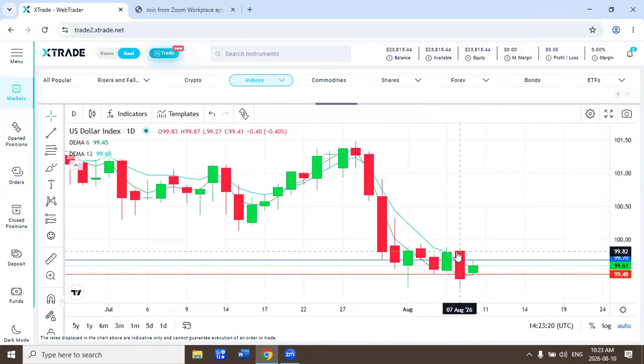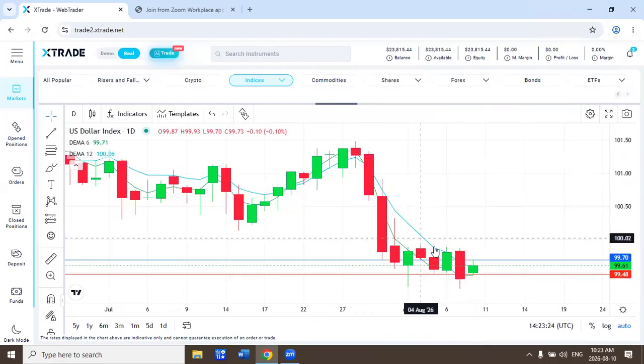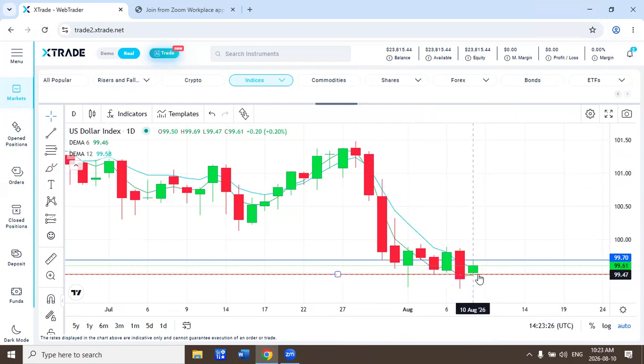You can see we had Friday, we had a big sell-off, continuation of the downtrend on the index, weak US dollar. Attempted fight back today, gapped higher to start the new trading week. There's the green candlestick. I've got support at 99.48. I've got resistance at 99.70. US dollar struggling to hold on to these early gains on the index. That's why you see the wick left behind.